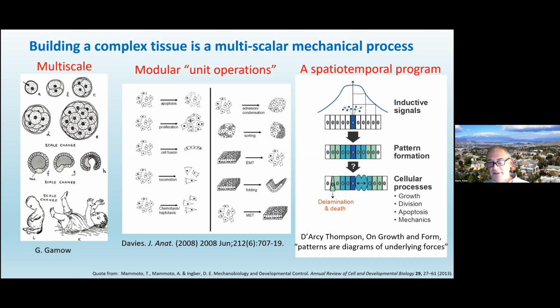So if you look at what happens inside of an embryo, cells do very specific kinds of things. They go through specific processes. As I said, apoptosis, proliferation, division, cell fusion, locomotion, cells can move, so stem cells can move. Chemotaxis, haptotaxis type of motion. Cells can move towards a maximum chemical gradient. Cells can adhere to each other, and then they can form small pieces of tissue, and tissue can fold. And this folding stage of development of tissue in an embryo, that's what I'm going to talk about here.